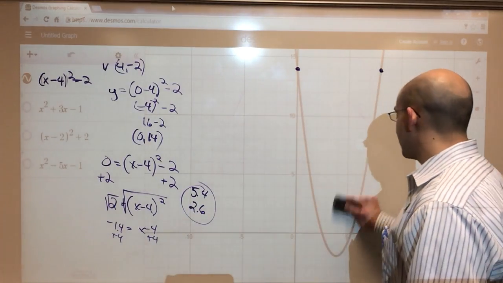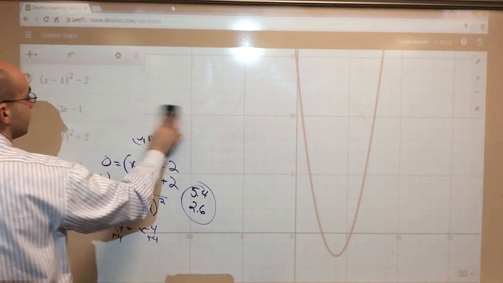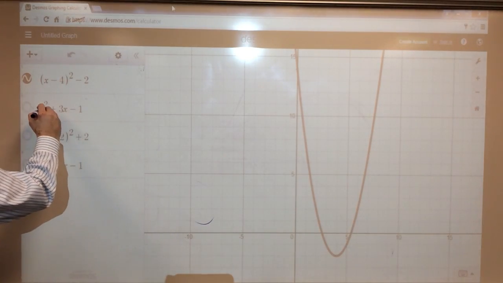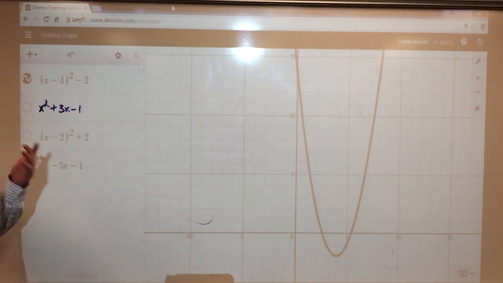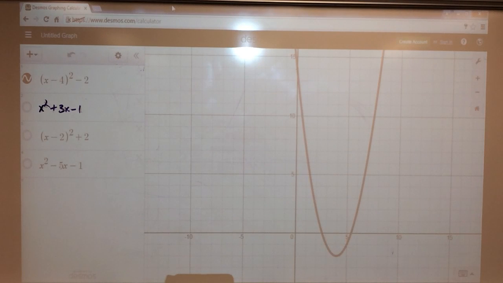Standard form is a little bit more challenging because you have to do a whole bunch of crazy things, and I know that freaks people out. So let's do one standard form, and then I'll have you do the other two on your own. This one looks good. x squared plus 3x minus 1. Okay, first step is find the vertex. Ooh, I don't want this quadratic to be here anymore. Find the vertex. So negative b over 2a.